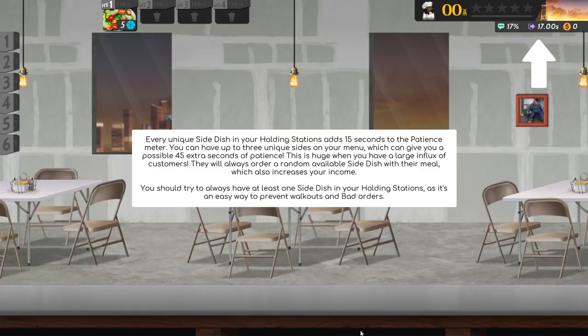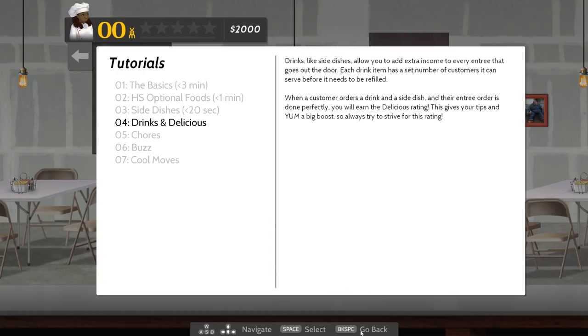So you can see in the top right there, that's how long people wait. If you have things like the salad, it'll make them wait longer. Drinks, like side dishes, allow you to add extra income to every entree that goes out. Drink item has a set number of customers it can serve before it needs to be refilled.